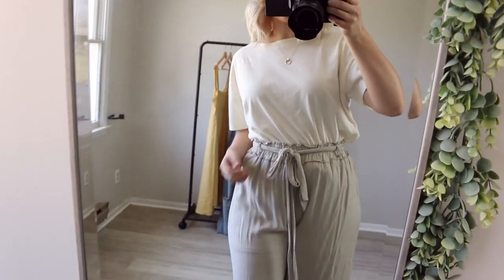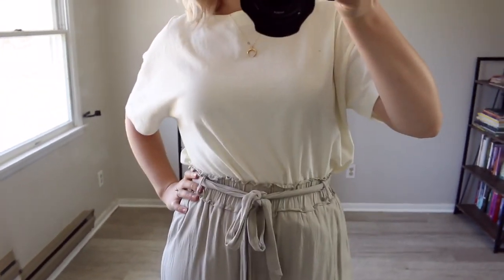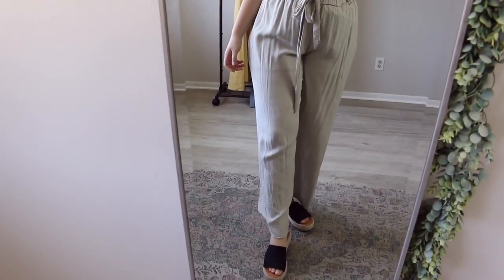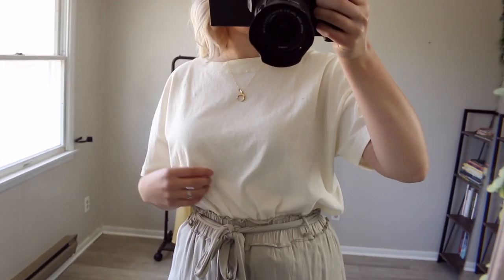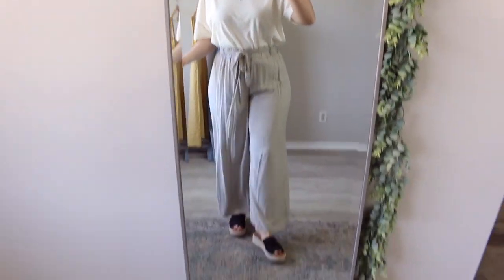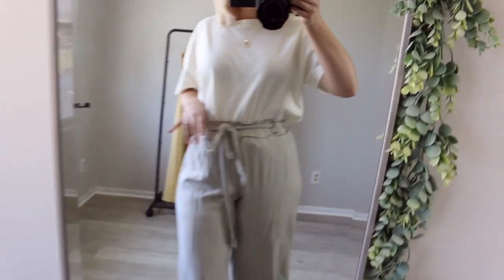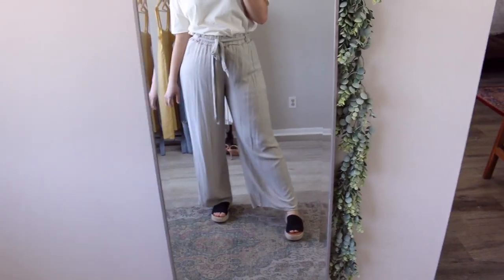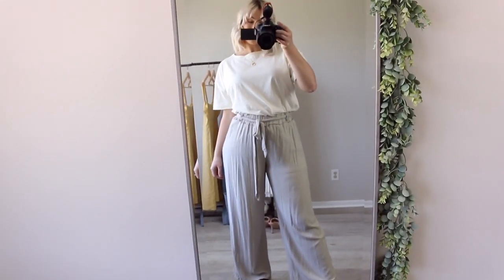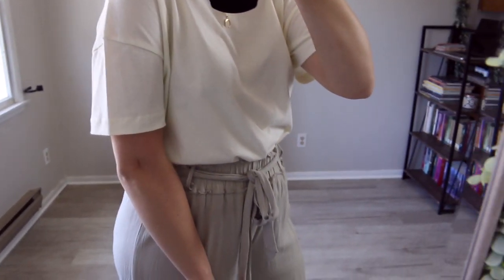White wide-leg pants are becoming another favorite of mine — this is just a pair I picked up from TJ Maxx. I think I could find a more flattering pair, but I like the color. The off-beige with this cream color and the white shirt makes it very boho, and I'm really into that look right now. I'd say this is more of a stay-at-home outfit; I think it would be cuter in a jogger style instead of wide leg. But I feel like this is a really flattering look for pretty much anybody because it really does bring out the darker skin tones.